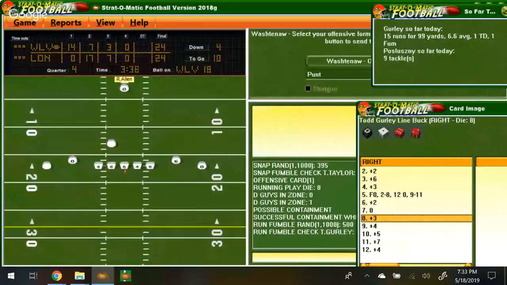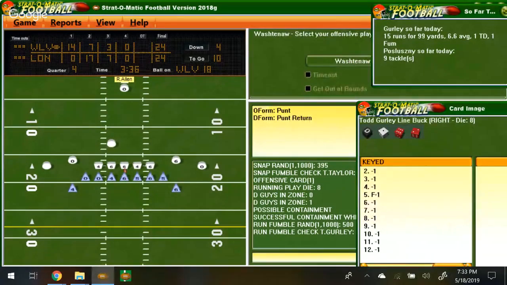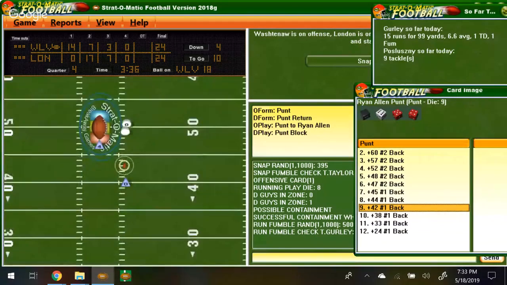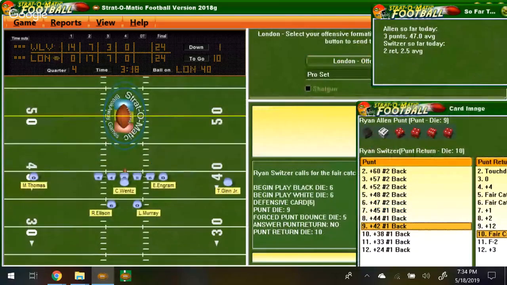The white die 1 reared its ugly head, so it's off to the punt. 3:36 to go. And Gurley's, when I tuned in, I asked you how he was doing. He had 99 yards. He's run 3 or 4 times, and he still's got 99 yards. Remember, he's got a touchdown on 2. Instead, it's a fair catch at the 40.